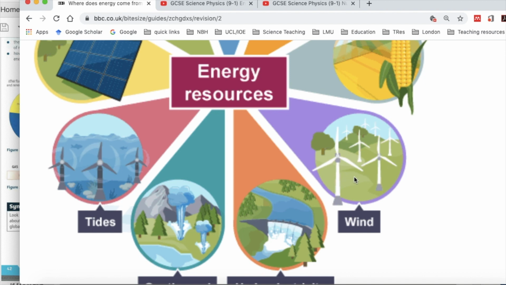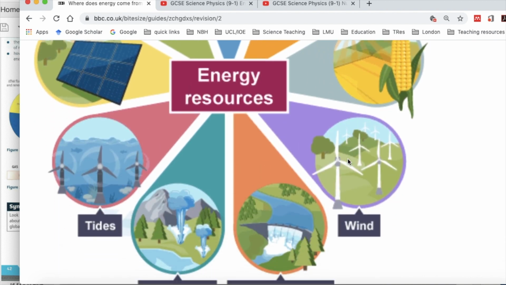So here, wind power. If you have already revised, you will be able to make this flower diagram, and then you can write next to wind power, this is a renewable type of energy. And then you're going to write two positives. A positive is just harnessing the energy, the kinetic energy. So you have to write the type of energy is kinetic energy from the wind. So it's renewable because we have the winds anyway.